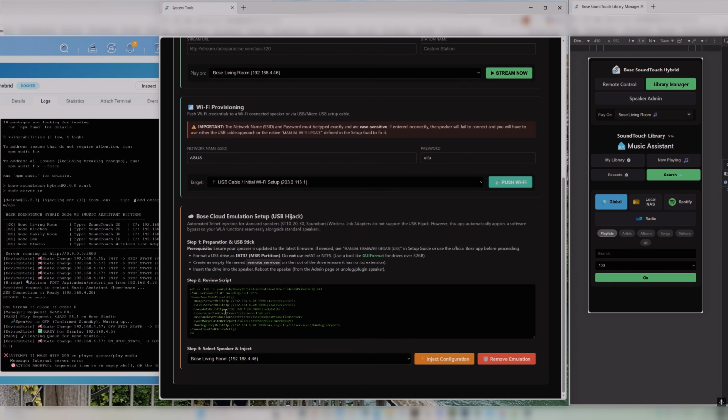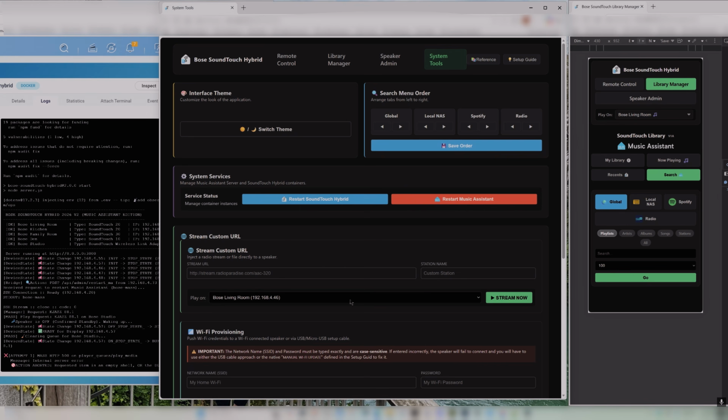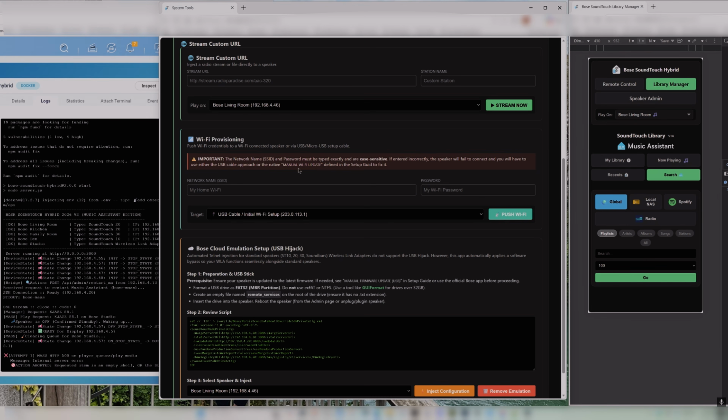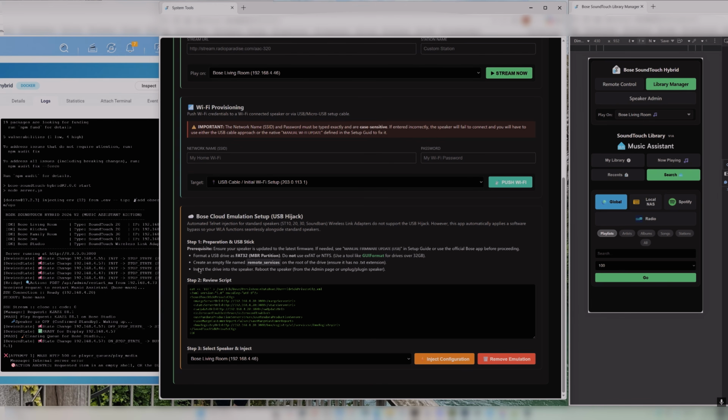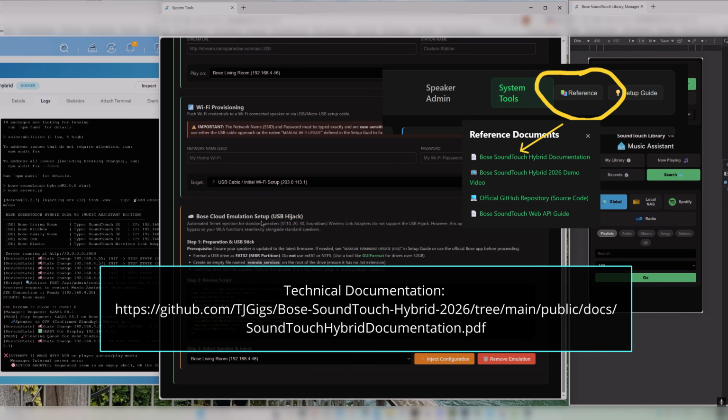Once you do this, the server is going to detect all of that, and it's going to assign the right authentication, the sources, the presets, the registry update. If you do a factory reset, once you set up your Wi-Fi connectivity and inject this Bose Cloud emulation, it'll do all of the initial speaker setups. And that's all in my system technical documentation.